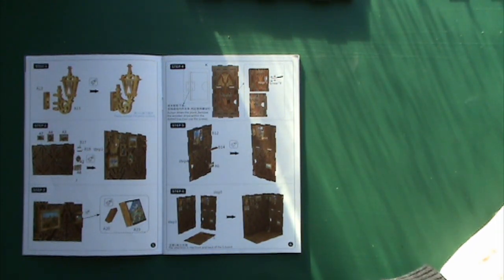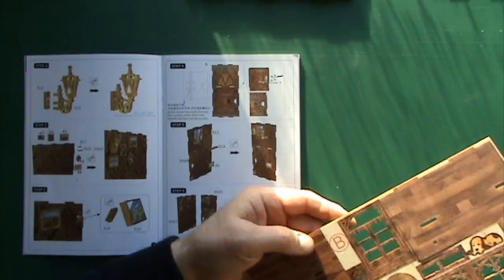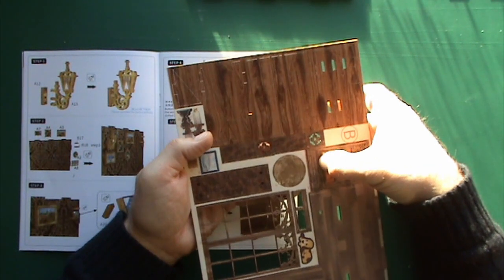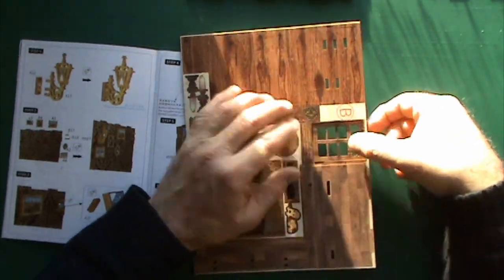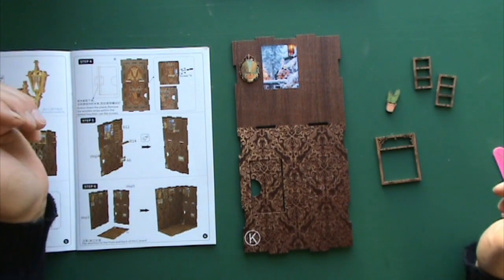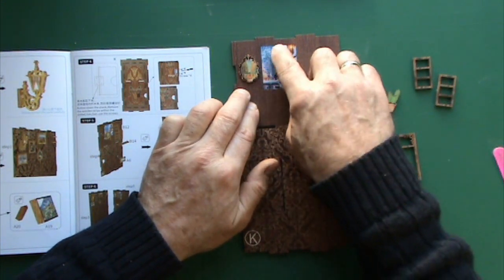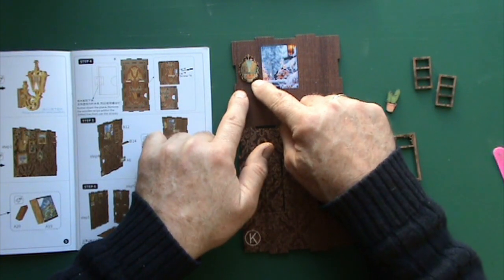Step 5, we want B12. So section B. B12 is your window frame. It's quite fragile, so I'll just start with the picture first, once we've got our picture in place. I think it's going to be a lot easier than trying to have the frame in place and then try and fit the picture. Just go for the picture, which is A1, pop that into place.